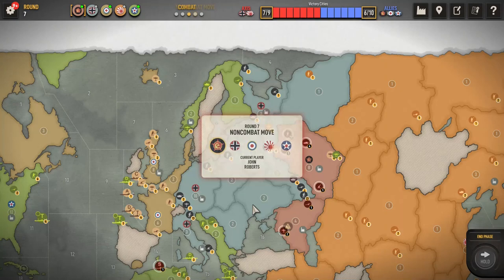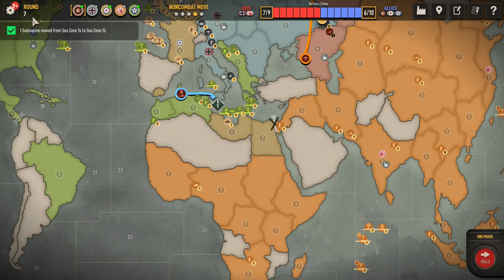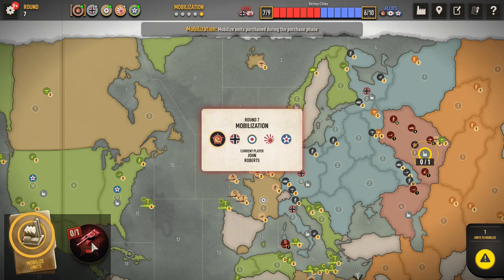Let's get this submarine. We'll put it in 15. It'll help defend, I think, if we set it like that. So we'll mobilize our tank and we will send it over to Germany. Let's see what you got in store for us.